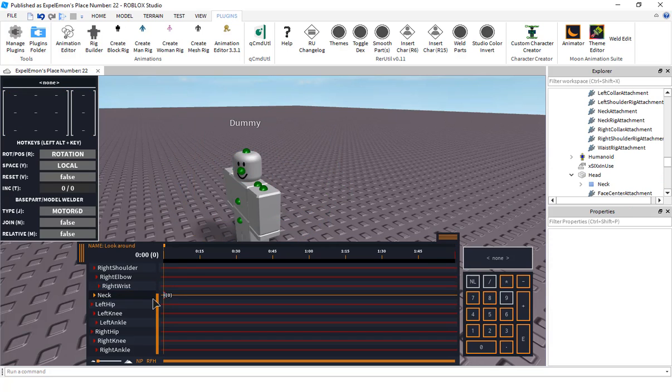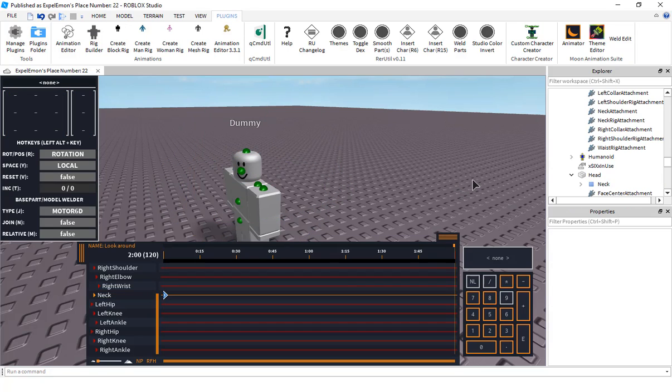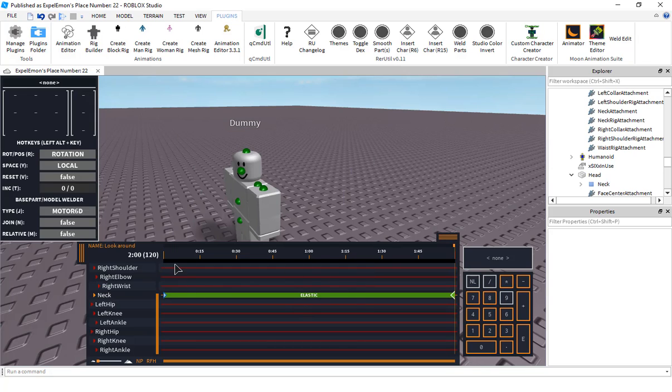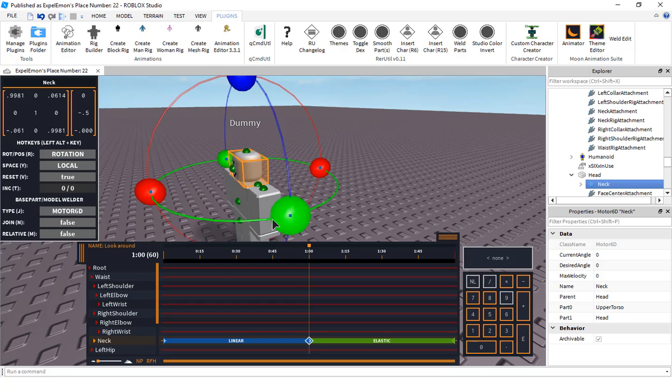We can use this one right here. Select it, Shift C, and go to where we want it. Shift V to copy it. So let's make that like elastic. And then we go on and add something to the middle, like that.